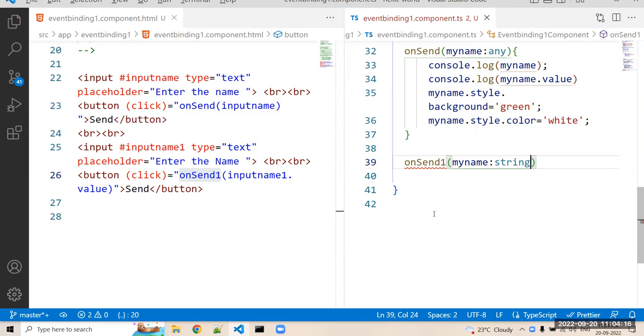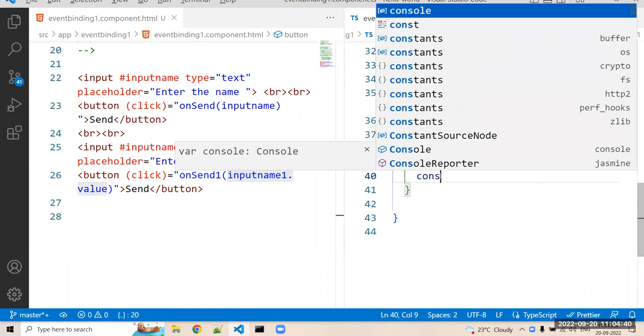If you want to use any, you can use any as well. But for the recommendation, if you are sending inputName.value, the data is in string format, so make it the appropriate data type, string. There is no hard and fast rule. Always make it a string.